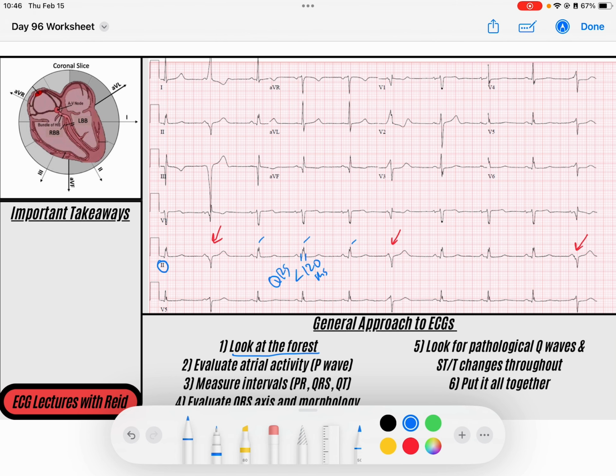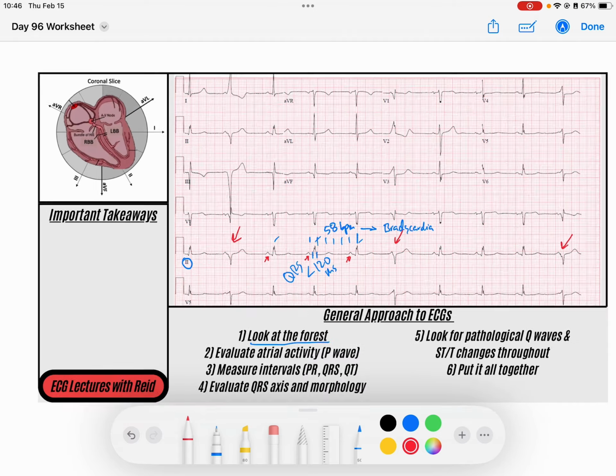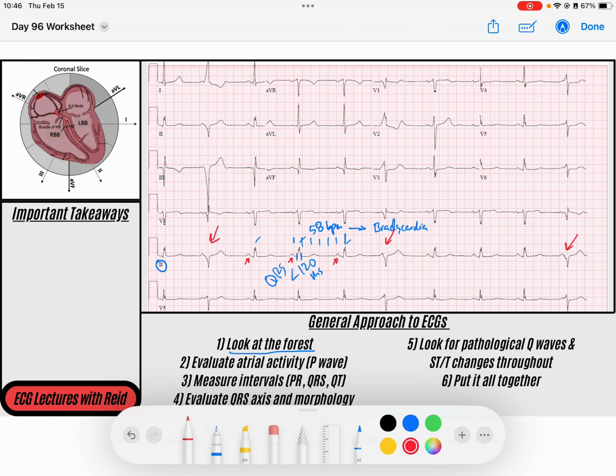The rate here, if I find a QRS that lands on this solid line here, and we'll count backwards, a rate could be 300, 150, 100, 75, 60. This would be 50, so maybe 58 beats per minute. So we have a little bit of a bradycardia. And you can see here, if you look in front of my QRSs, we do have sinus, or P waves at least. We don't know if they're sinus yet. So I would say this is likely some type of atrial bradycardia.